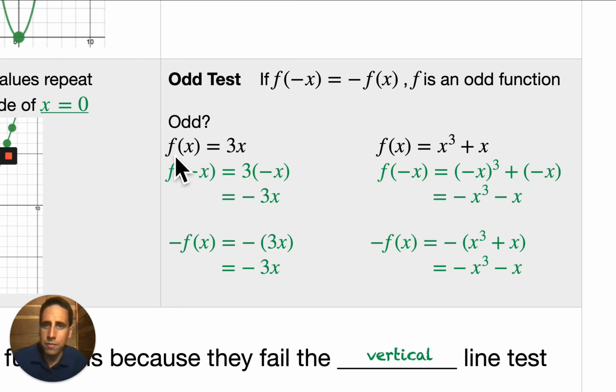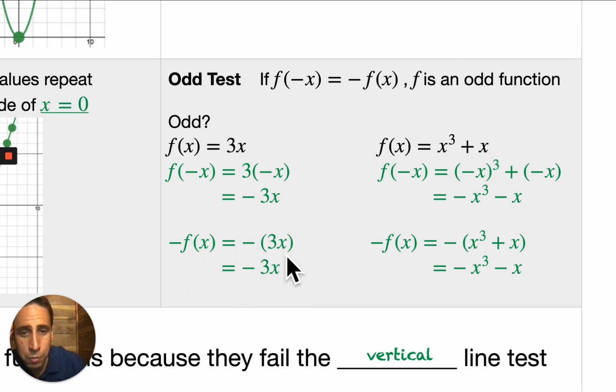Well, let's start with f of x is equal to 3x. If you do have f of x is equal to 3x, let's first work on the left-hand side. We want to figure out what f of negative x is. So you have to put negative x in for x. You notice the parentheses. And so instead of x, you have negative x inside parentheses, and then you multiply it by 3. Simplifying, you get negative 3x. Fine. I wonder if that's equal to negative f of x. What does that mean? Well, here, f of x can be replaced with what f of x is equal to. That's 3x. And so negative f of x is equal to negative of that.